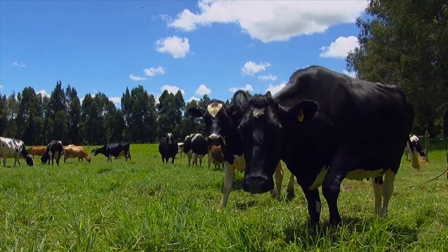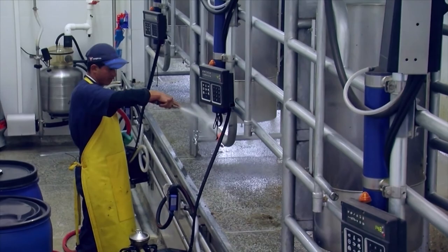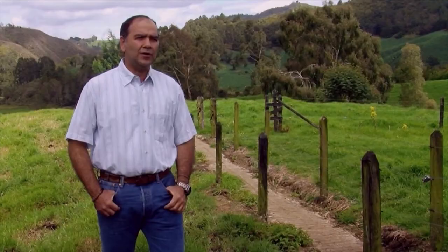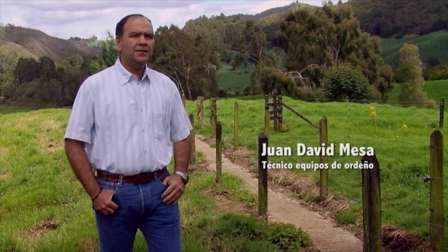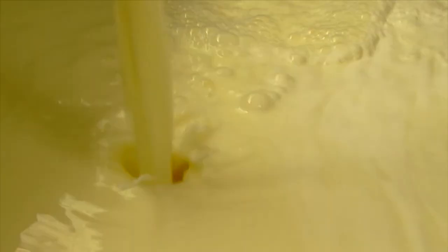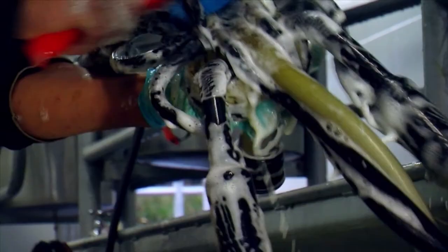Today, we're going to focus on getting to know one of these parameters. Hygienic quality. This is related to the management of asepsis we have in terms of our milking equipment and the time it takes to remove medications. There are two factors that specially impact the quality of milk. The first is the recount of somatic cells, which informs us about the health we have here on our breeding farm.